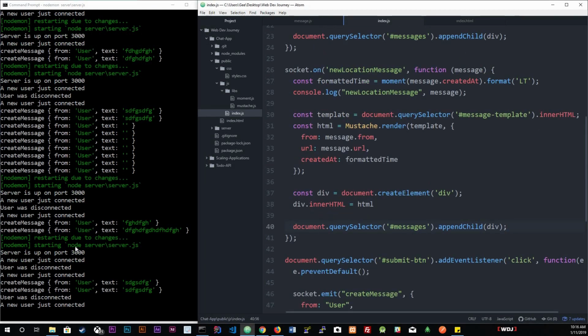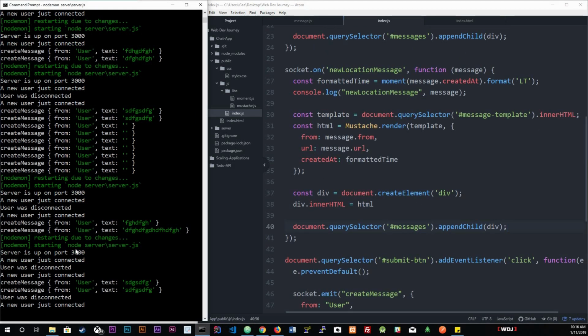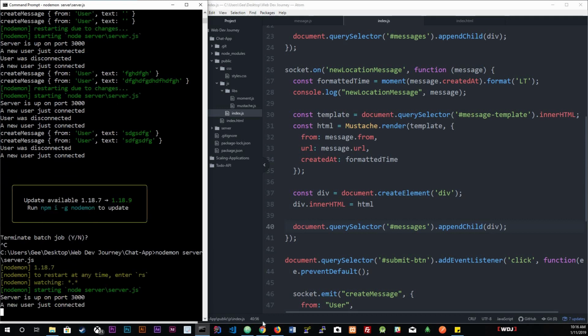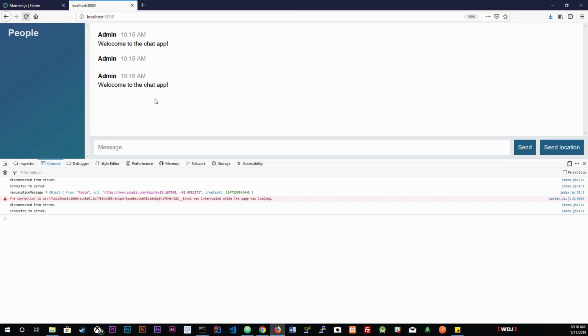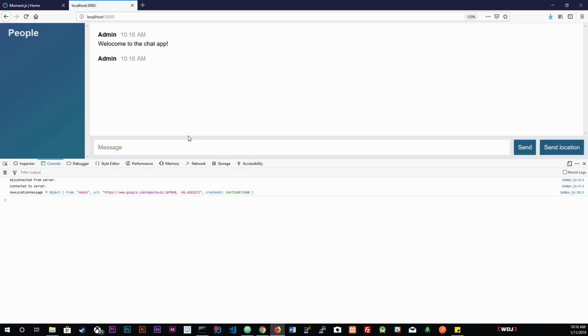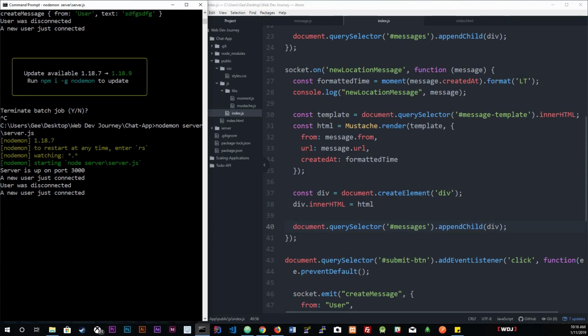Since we manipulated the index.js, we do need to restart our, I think it's that. I'm not too sure, even though Nodemon restarts it. So why am I not getting my location? All right, let me figure this out and I'll get back to you. Yeah, okay, there's nothing to get back to.